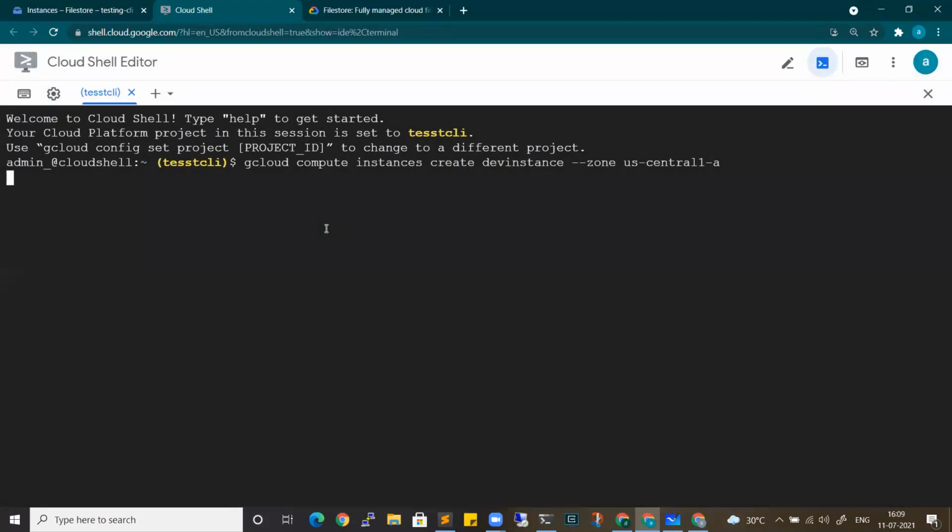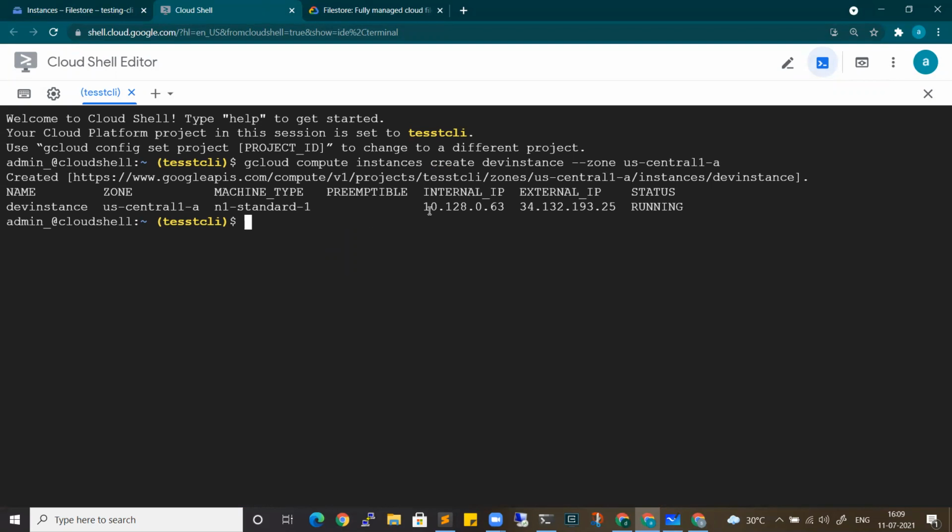Authorize. I'm going with the defaults. The default disk is fine. The default memory is fine. The machine type is fine. The permissions, everything I'm going with the default. I need a dev instance. Ideally, it will create a Debian based instance for me. That's fine. Okay, it's created and I'm getting external IP and internal IP as well. Let me create the other instance as well. Let me keep it as a test instance.